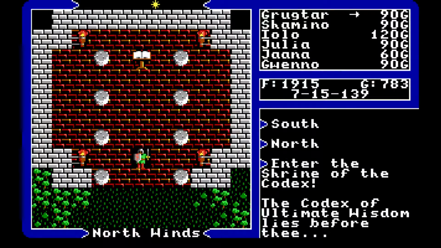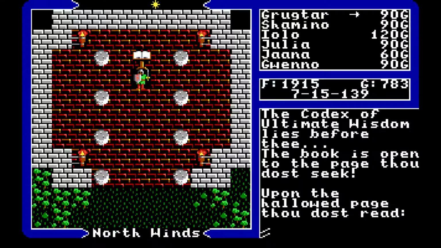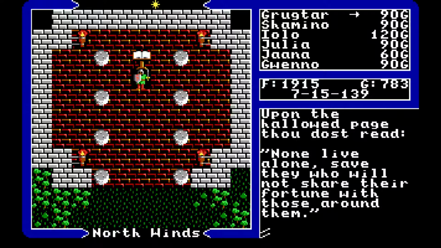The Codex of Wisdom, Ultimate, lies before thee. The book is open to the page thou dost seek. Upon the hallowed page thou dost read. None live alone, save they who will not share their fortune with those around them.